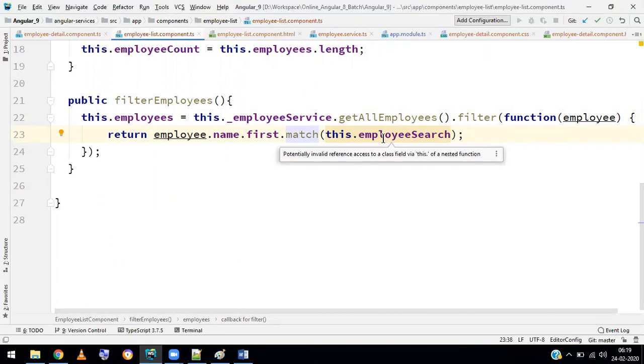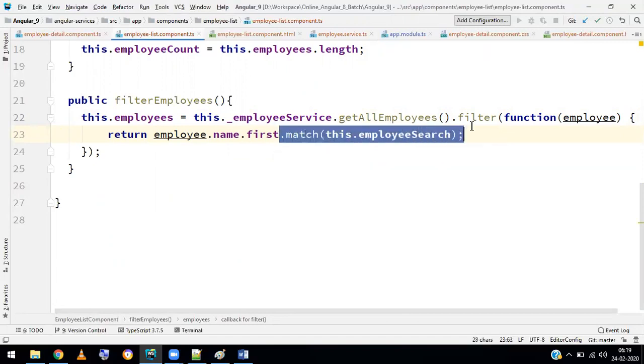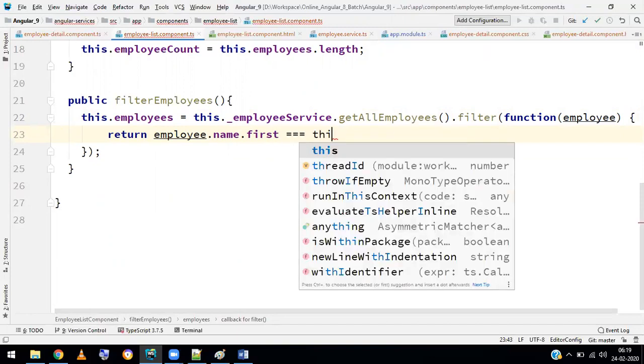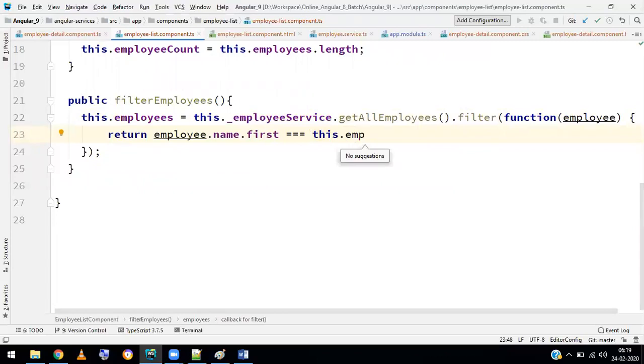Potentially invalid reference to access the class field via this of a nested function. And then can we use triple equals, this.employee, still not giving.